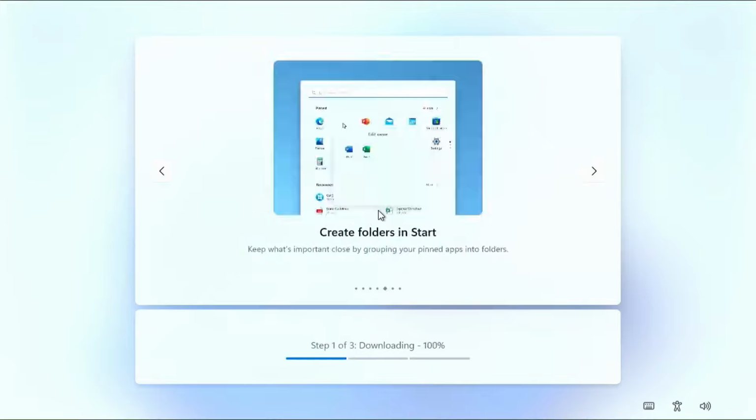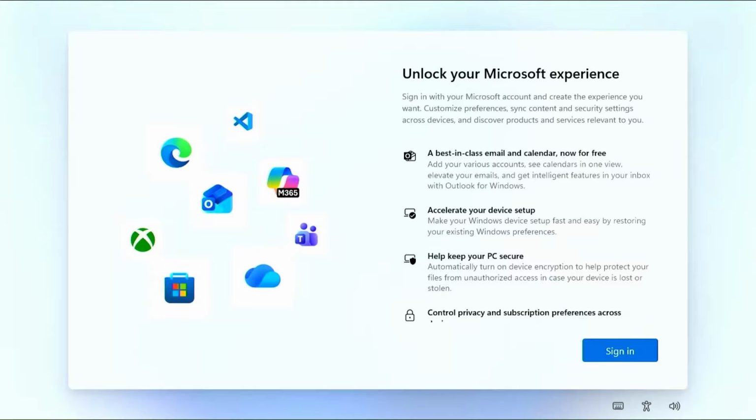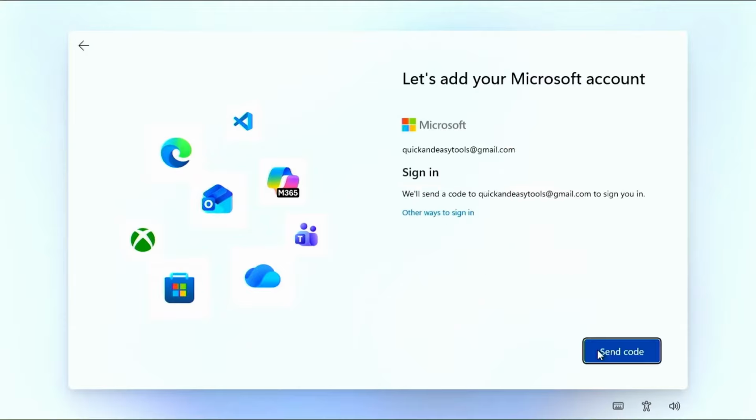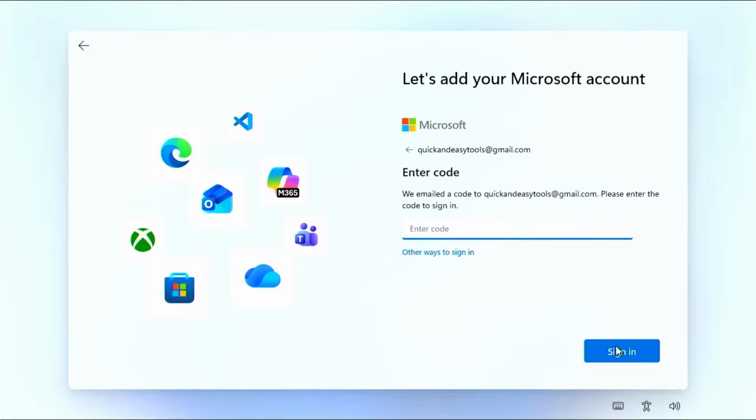In the next few minutes you must wait for more updates and settings to be downloaded and installed. We have reached the point where you must log into your Microsoft account, and if you do not have one, use the option to create one.